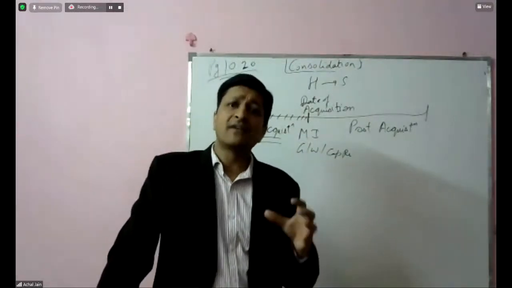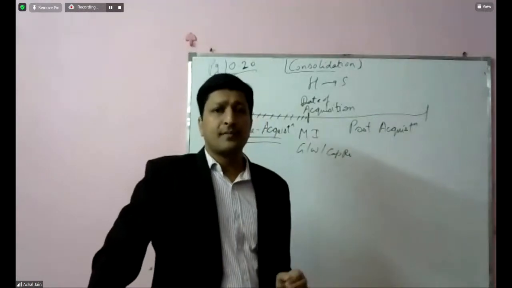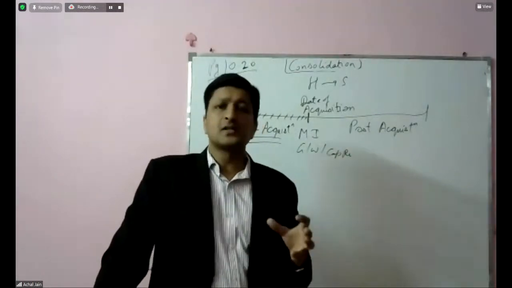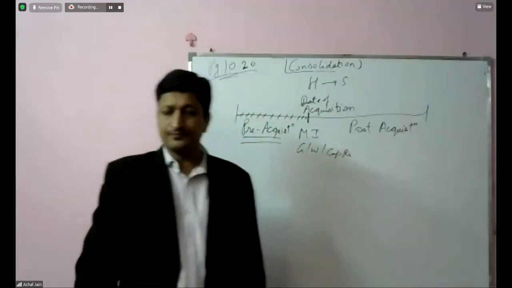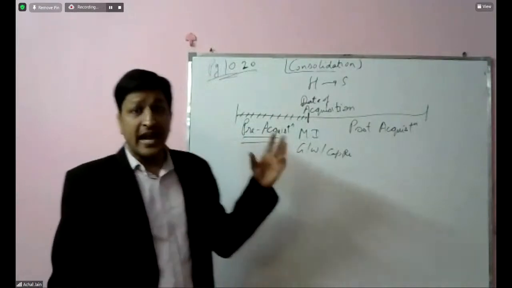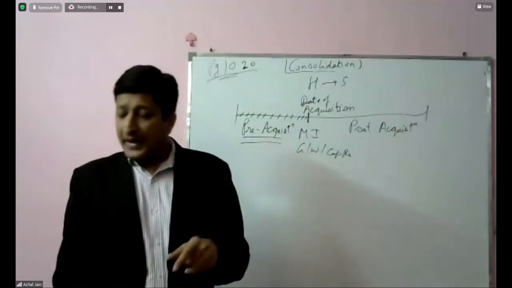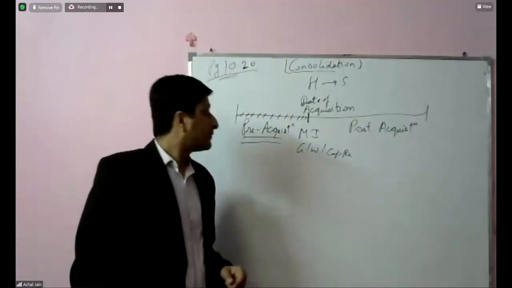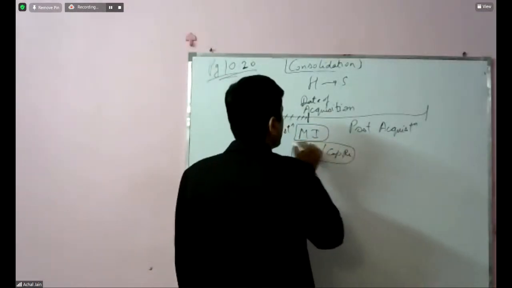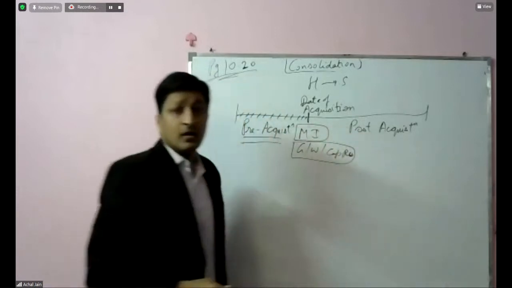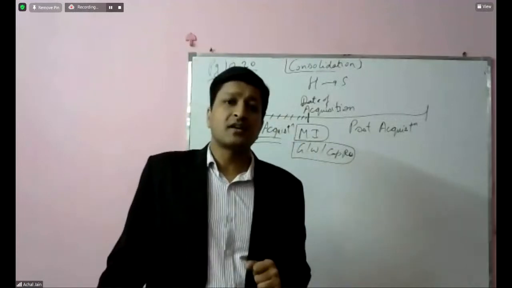Now, whenever you have any information available in the question, you will always need to remember that all the reserves, all the profits of the company need to be bifurcated into two parts: pre-acquisition and post-acquisition. Because depending on this segregation, the computations of minority interest, goodwill, capital reserve, etc. will vary.